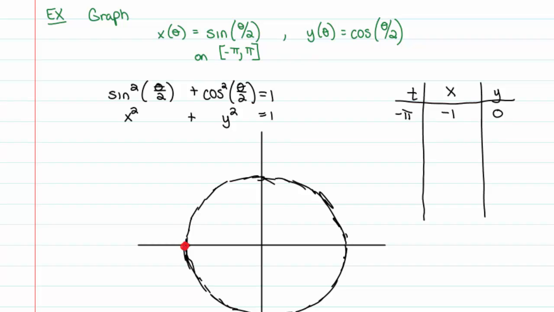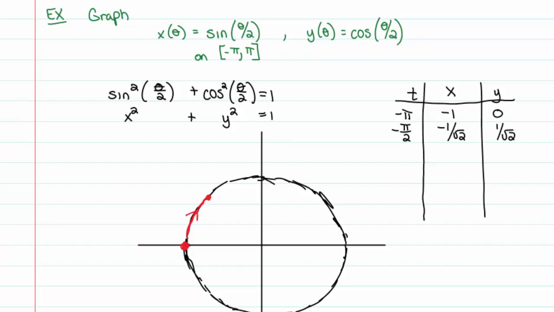And now I'm going to step forward a little bit, just not too much, just a little bit. We're at negative pi. Let's go to negative pi over 2. So when I plug negative pi over 2 into the sine, I get the sine of negative pi over 4. Well, the sine of negative pi over 4 is negative 1 over root 2. The cosine of negative pi over 4 is actually 1 over root 2. And so my x value is still negative, my y value is positive, so I can see that I'm actually going in this direction. That's how I'm carving it out, just like this.